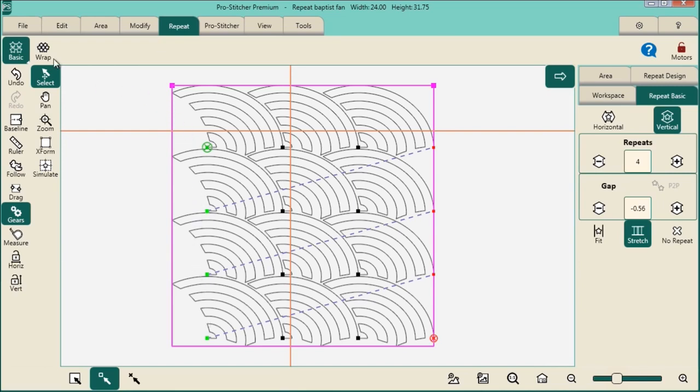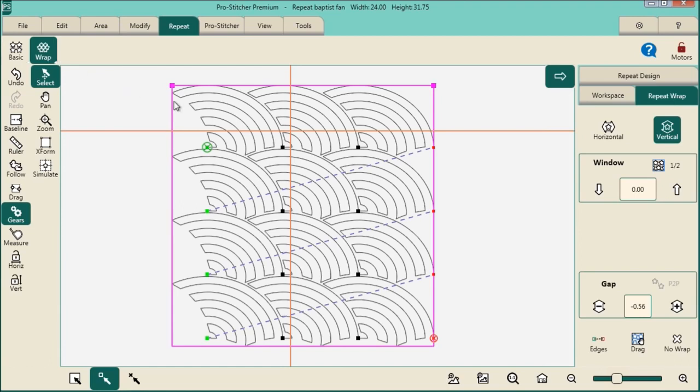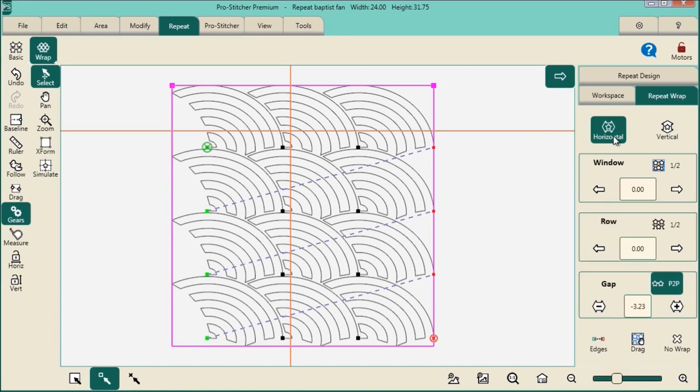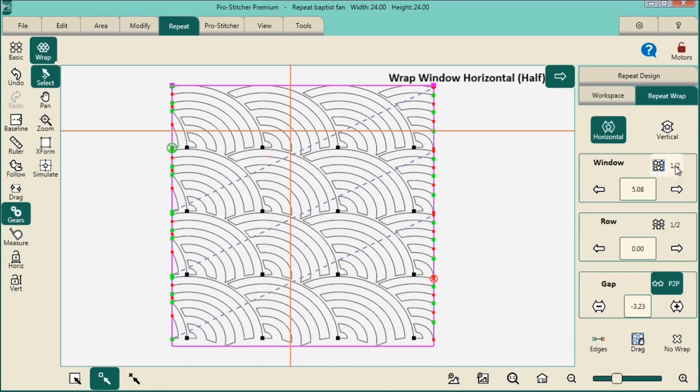All right, we have this problem here, blank spaces. We'll go to our wrapping. We're going to wrap horizontal. So I need to press the horizontal button. And this is a window I'm working with, so I need to work with the window. And I think I'm just going to press the half button, and it gives me a half at the end and wraps around and fills it in.